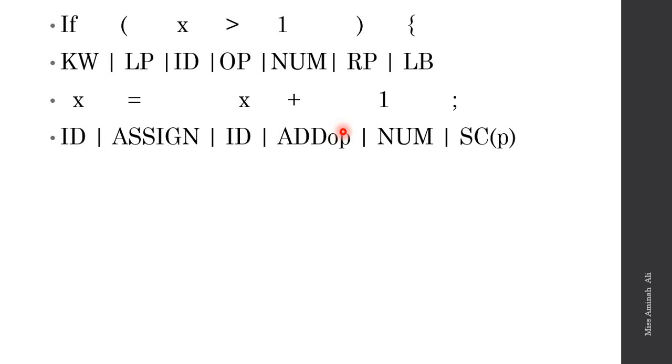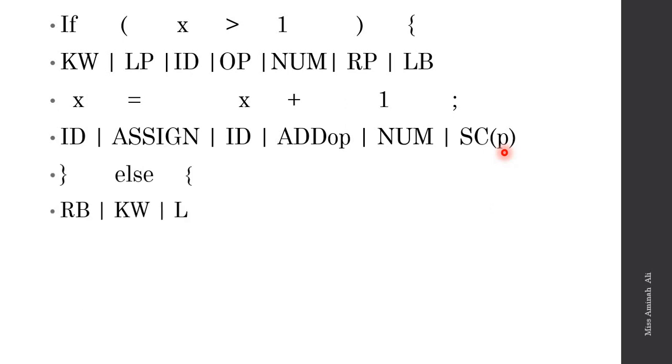So this basically comes in the category of operator, and we can explain it in great detail or without detail. 1 is a number and here this is a semicolon, and this small p written here represents the punctuation marks like commas, semicolons, or the colon. These are all punctuation marks. So the lexical analyzer knows when a punctuation mark comes and it defines it like that. The token for a punctuation mark is made in the same way.